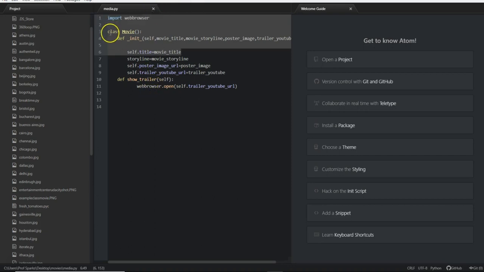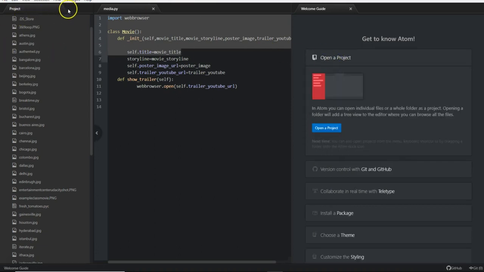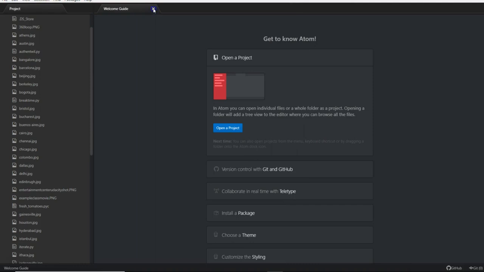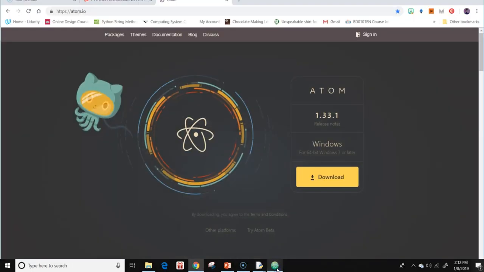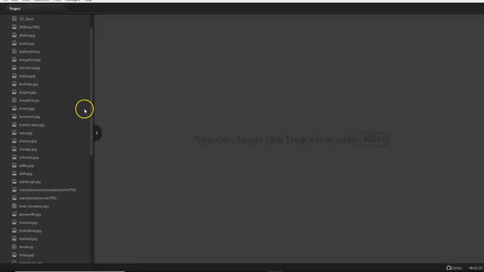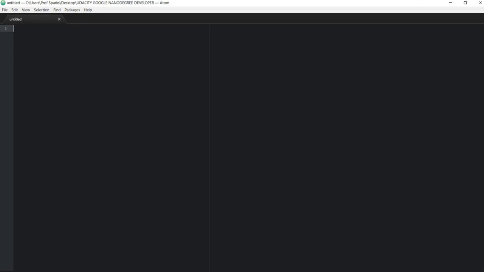This was a code. As you can see, just to show you, even though we don't understand what the code means yet, when I type something, let me open a new window. You can open a new project. At the bottom of the screen, I wanted to show you, this is Atom.